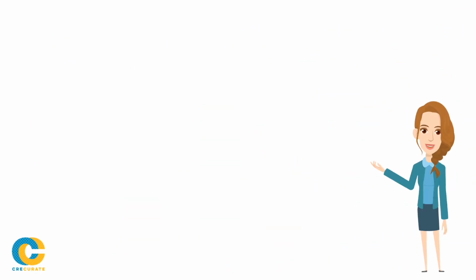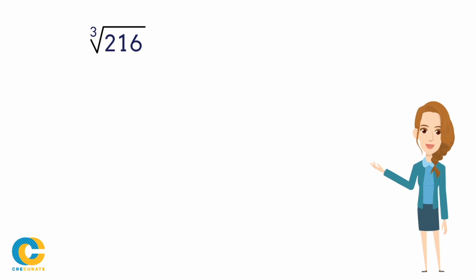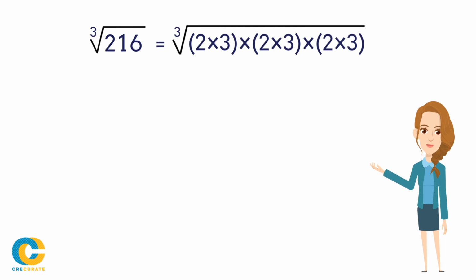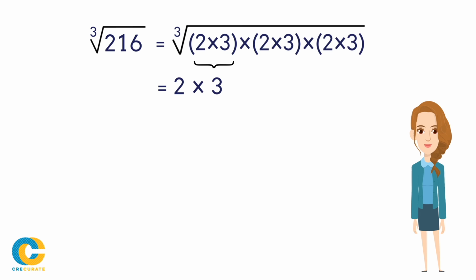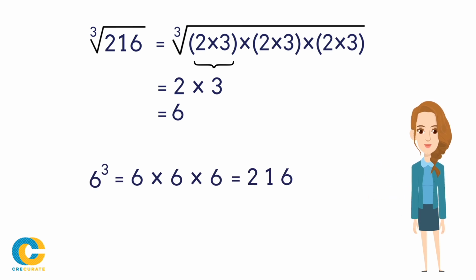Perfect cubes can be cube-rooted to give a whole number. In this case, finding the cube root of 216 is the same as finding the cube root of 3 groups of 2 times 3. When we take cube root, what we are essentially looking for is the value in each group, which is 2 times 3 in this case. So, cube root of 216 is equal to 2 times 3, which gives us 6. Notice that the cube of 6 will always give us the original number of 216 again.